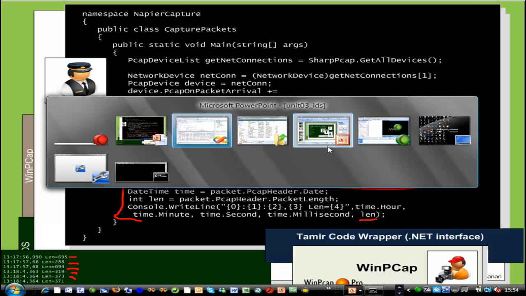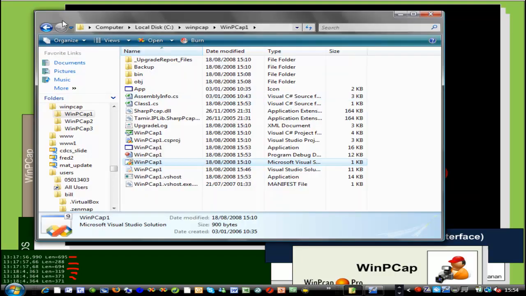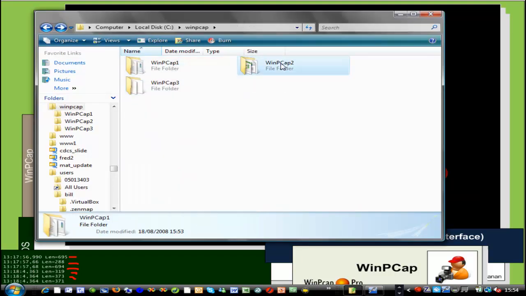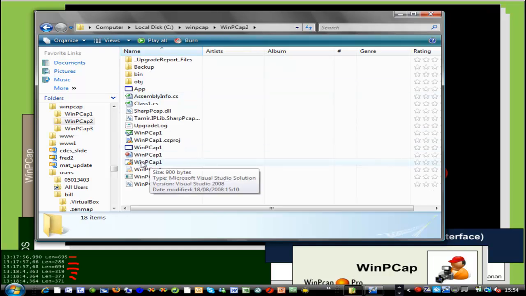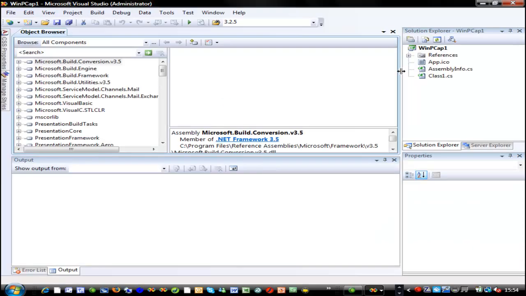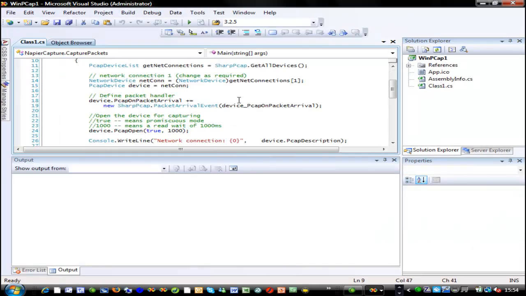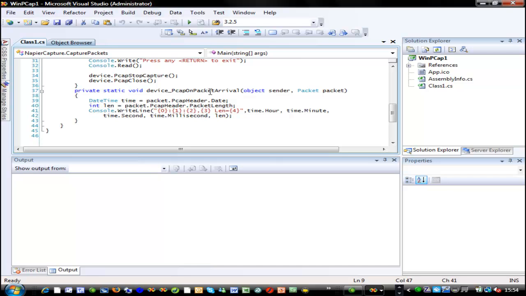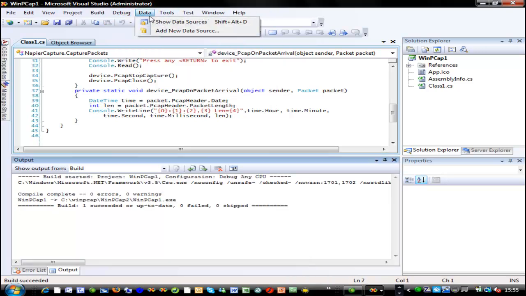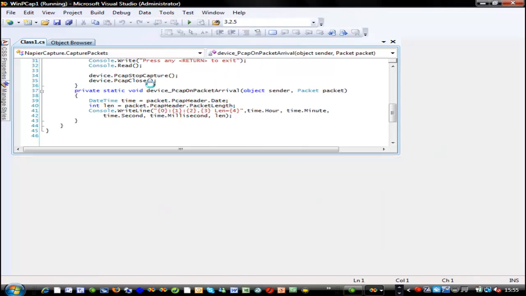So again, if we go to our examples, which should be available from the website. For the second one, we now have our data arrival, packet arrival event, so we can build it and start to run it.